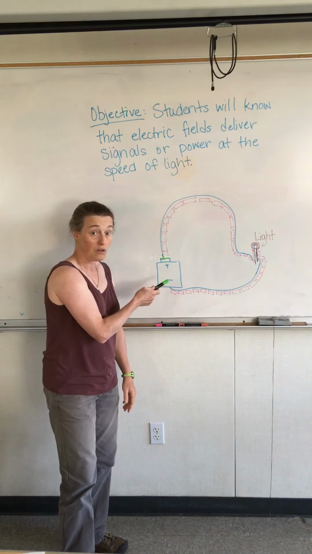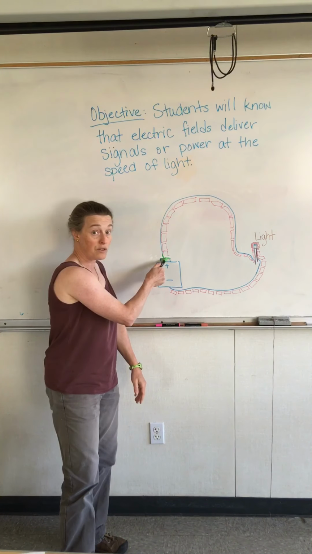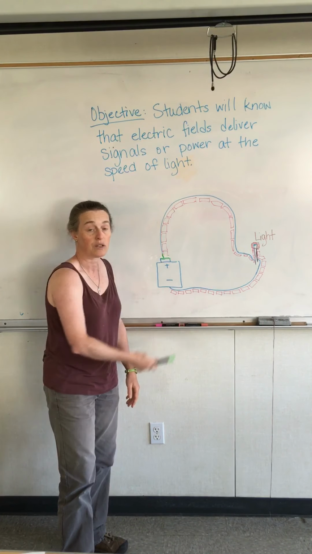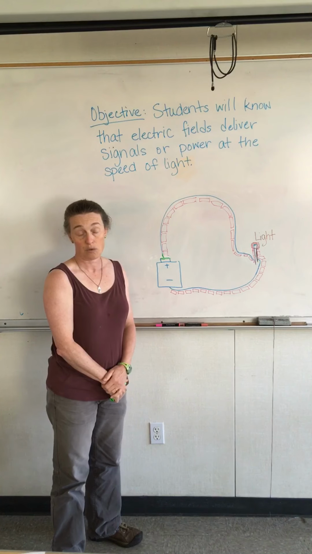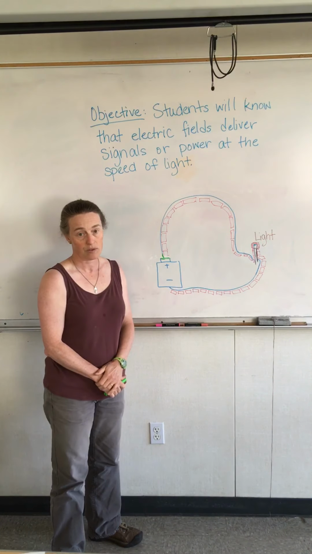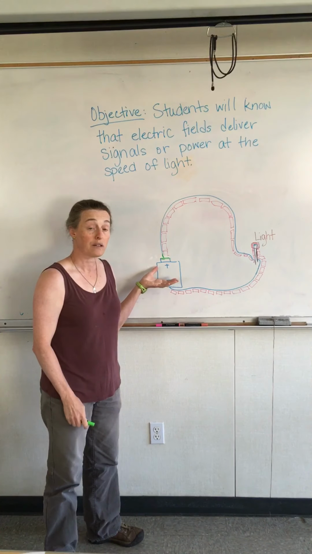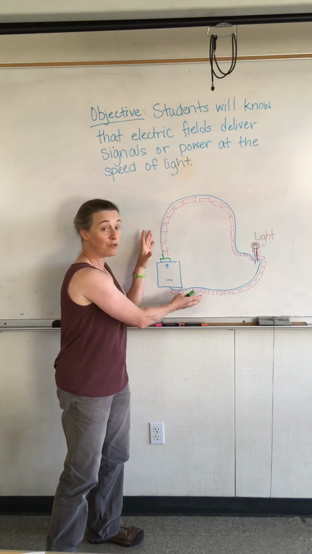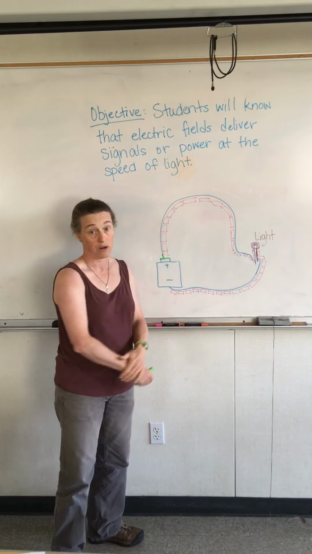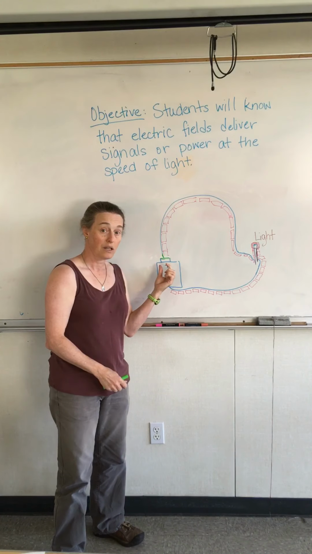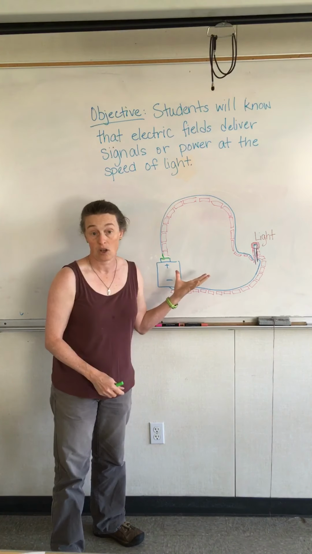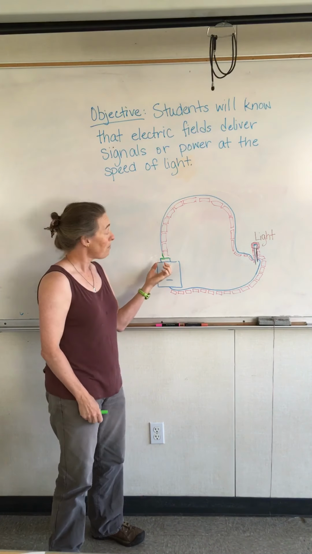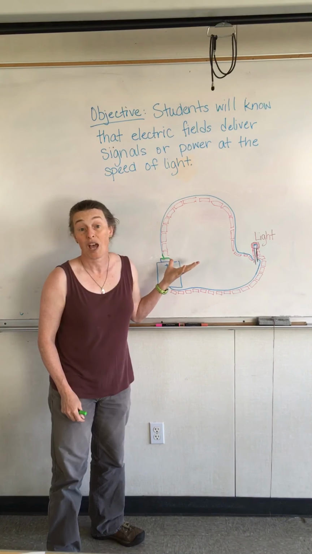And so the signal that this feels, if it depended on the movement of the electrons to allow space for more electrons, that signal would move very slowly through the wire. But that isn't how the signal travels. Instead, as soon as this wire is connected, the charge differential here makes an electric field develop around the entire wire. So as soon as this is connected, that electric field can propagate along the whole wire. And the electric field doesn't propagate through the wire. It propagates through the empty space on either side of the wire.